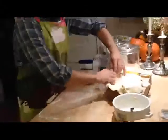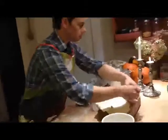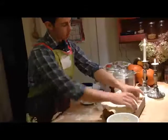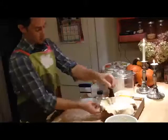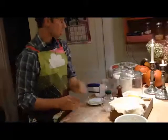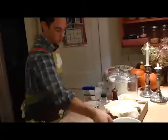Next, we'll make the filling. If you have any rips or tears or little holes, you can just take a little extra piece of the dough that's hanging off and pinch it into place. And that works just fine. So for the filling, we're going to make an apple pie.